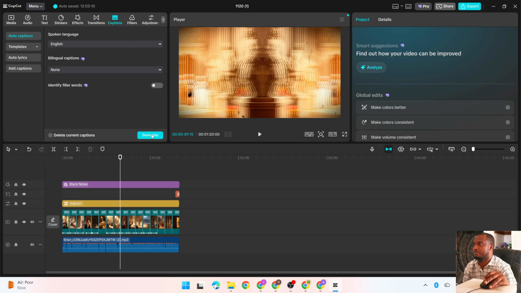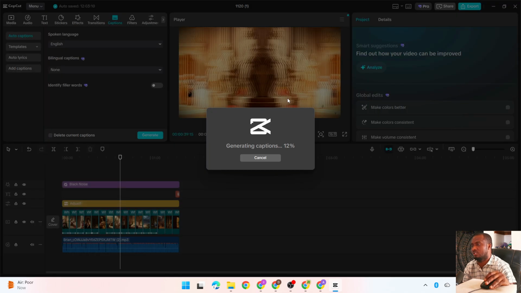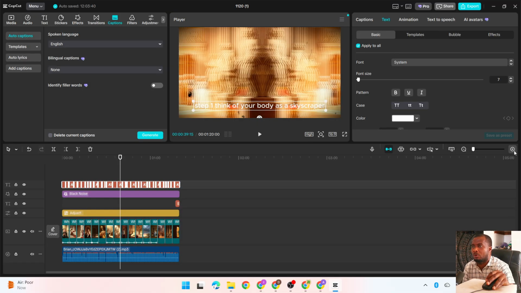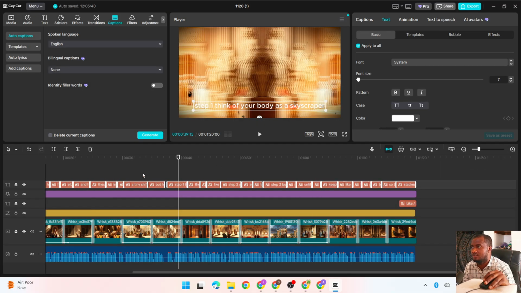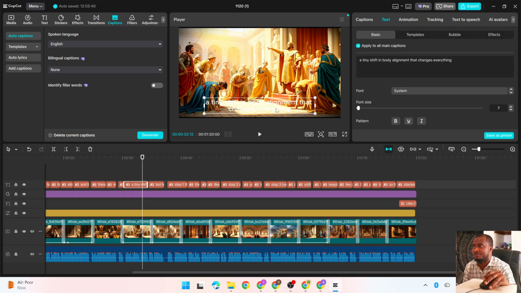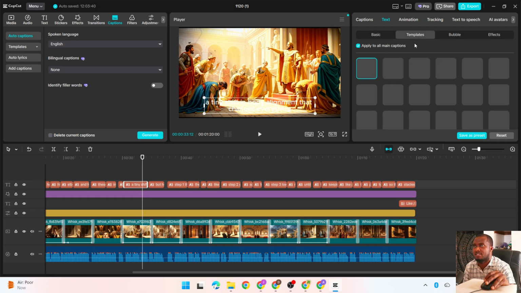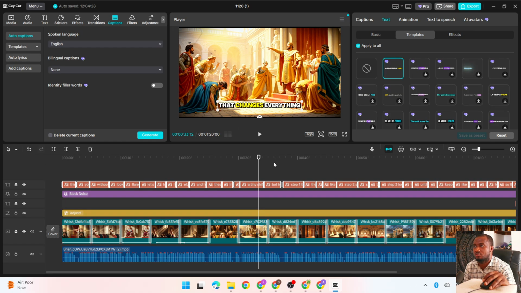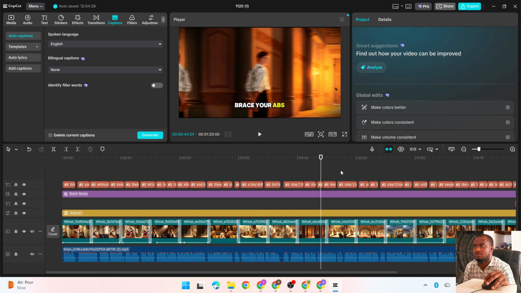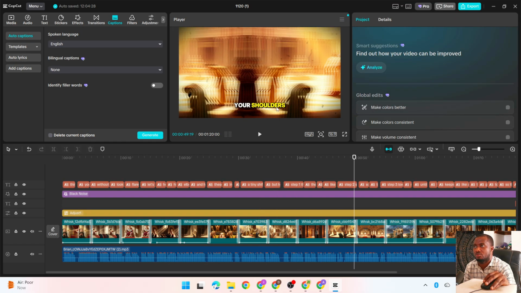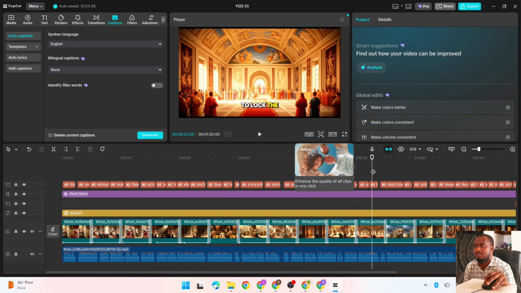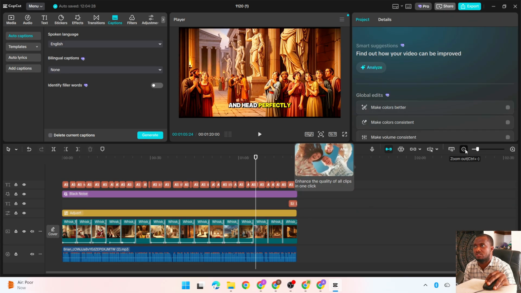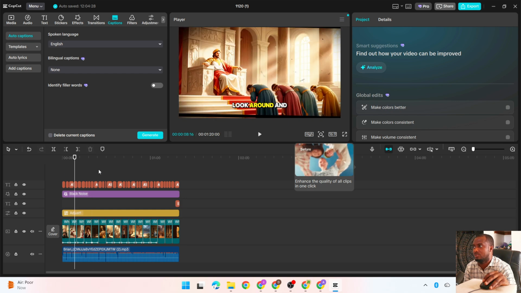Now click on captions to generate subtitles and click on generate. Okay, so you can see the subtitle or the captions has been generated. Now click on it and select templates. So right here you see different templates you can make use of. So just click on one of them. It's going to apply to the captions. So you see this particular one has been applied. As you are scrolling, you're going to see how it's going to appear on this.